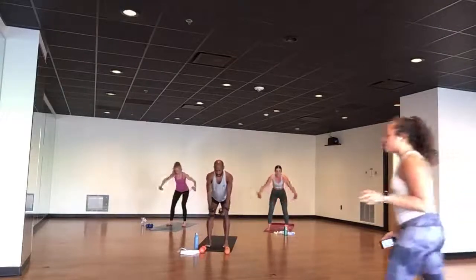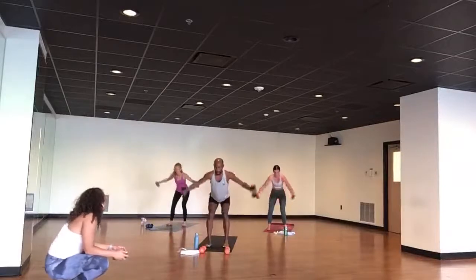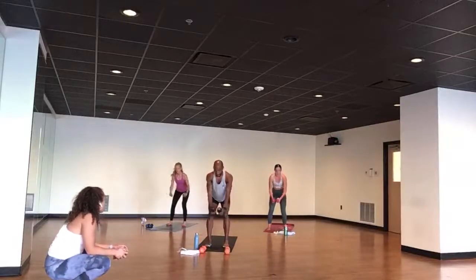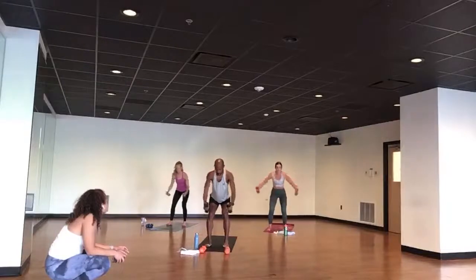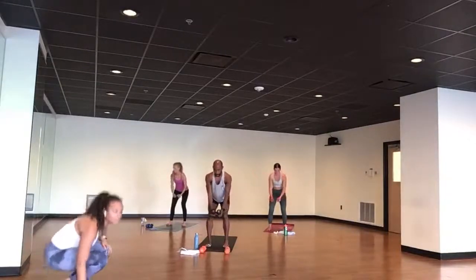I like to think of a nice chair pose here. So create a little distance in your feet this time. This takes the pressure off your lower back. Tuck your tailbone under. Nice, and hinge your upper body slightly forward. Over halfway there, you've got it.